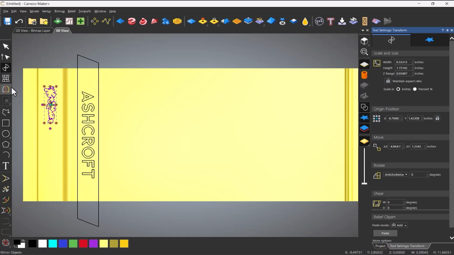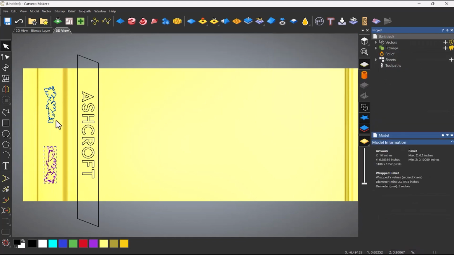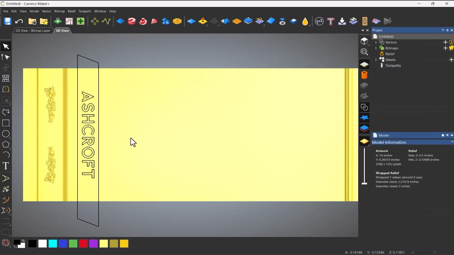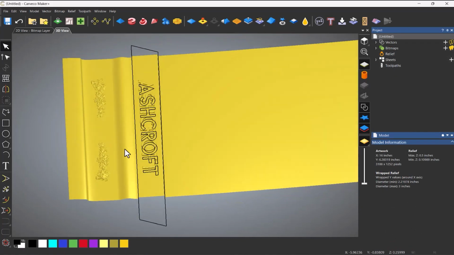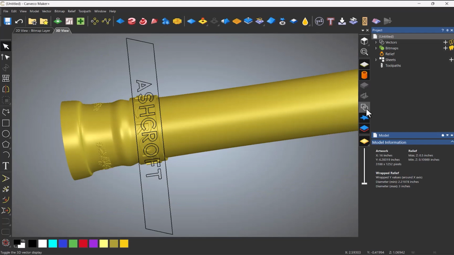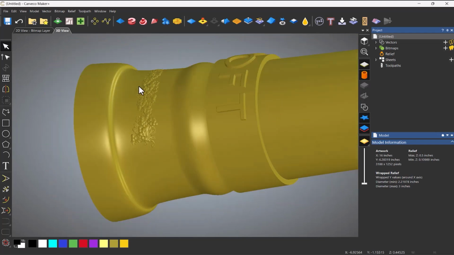And I'm going to create a mirrored copy of that. Let's go over the model, like so. Now with both of those selected, go into transform, make sure that you're on add, and then I can paste that down. And then I've got those two grapevines. If I toggle the rotary on now, let's turn off the vectors, you can see that I've got these grapevines on there.